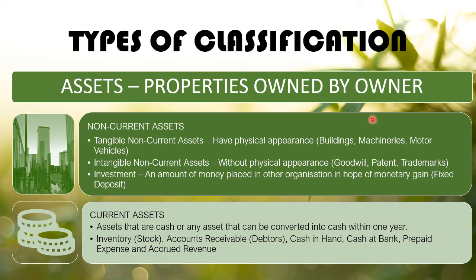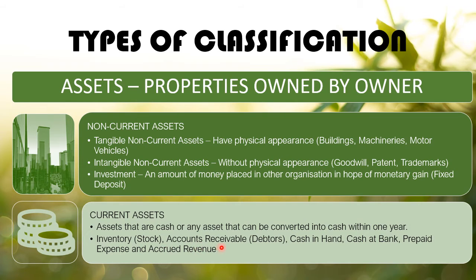Tapi kalau saya beli mesin, saya ni syarikat yang menjual mesin. I purchase the machine for the purpose to resell back to the customer, then it is not under non-current asset, tapi mesin tu di bawah inventory, ya. Barang yang kita beli untuk kita jual semula, those are what we call inventory or stock. So inventory can be converted into cash within 1 year. We must sell off our inventory to generate sales.